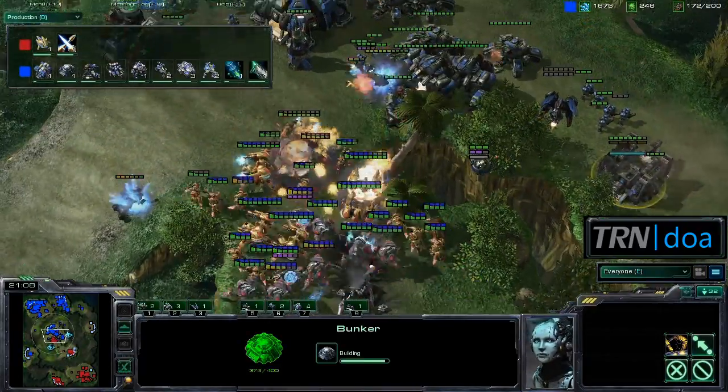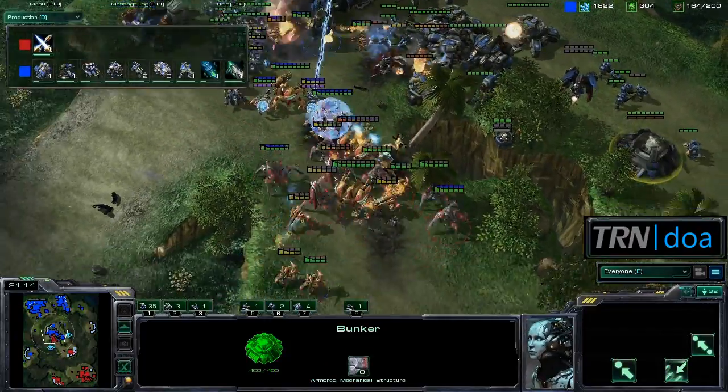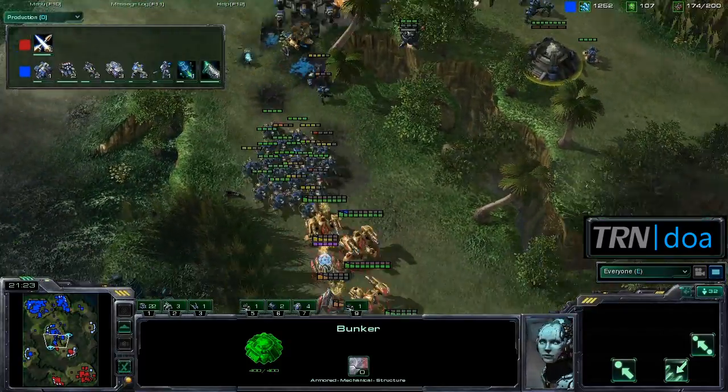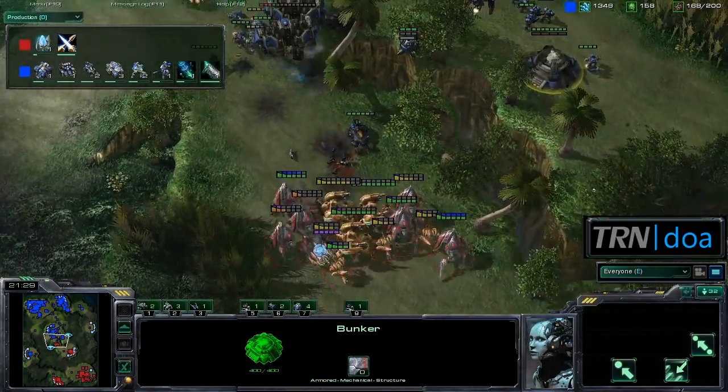And here comes iNcontroL with all these Immortals. And a great EMP going down, catching about half the Immortals there. 2 more with that hardened shield. Looks like iNcontroL is going to be forced back, but Fenix does need to pull quite a few SCVs to defend that. Not losing a whole lot, though.